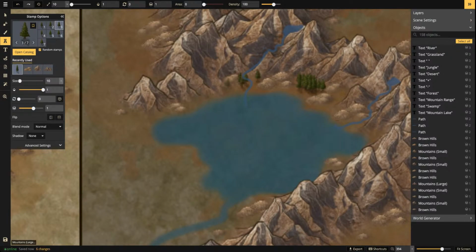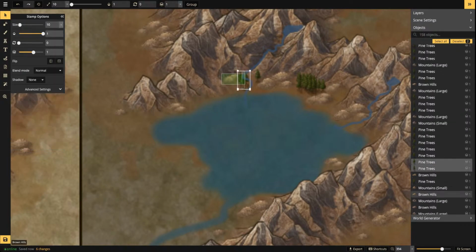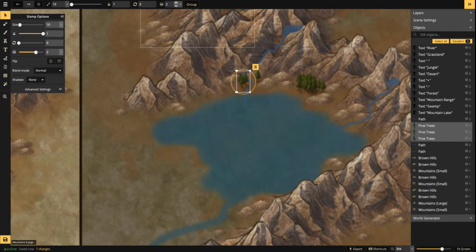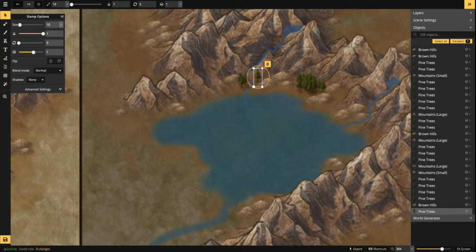Oopsie, I just remembered that particular path is at 2, so we're going to have to move that one, or this cluster, up to 2. There we go. And we're going to have to select this one again because it's at 1. You don't want it all to be at 2 except for here. So I'll just do that real quick.